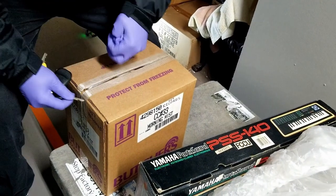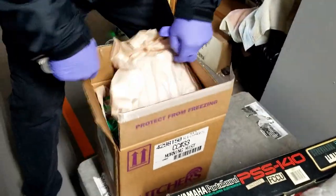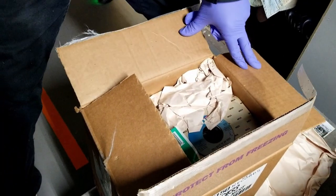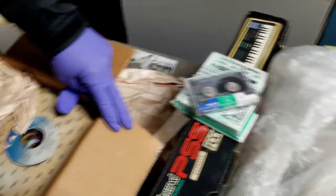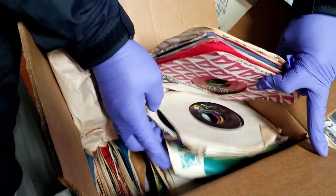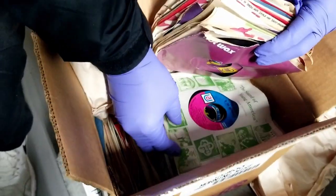Oh, is that what I think it is? Records? It does have a little weight to it. And you know, a good record can be worth some money. Ho, ho, ho. We got a box of 45s. Nice. Some brand new vintage cassettes. That stuff still sells. Look at that. Whoa. Wow. We got Ray Charles in here. We got the Dales. Wow, we'll have to go through this.